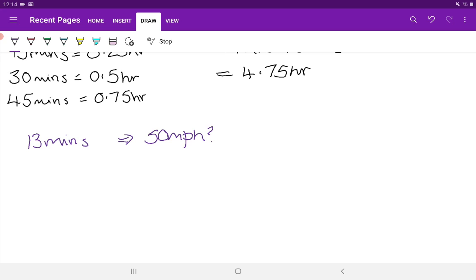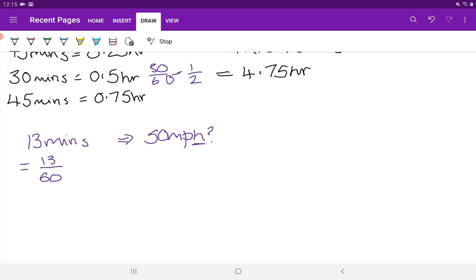So miles per hour, remember our time has to be in hours. How are we going to change the 13 minutes into hours? Now, to change minutes into hours we're going to have to divide by 60. And if you want to use an exact time, you would use that fraction 13 over 60. Sometimes that fraction will work out nicely. That's what it does for 30 minutes. 30 minutes is really 30 over 60, and we're just simplifying that down until we get a half, which is where the 0.5 comes from.